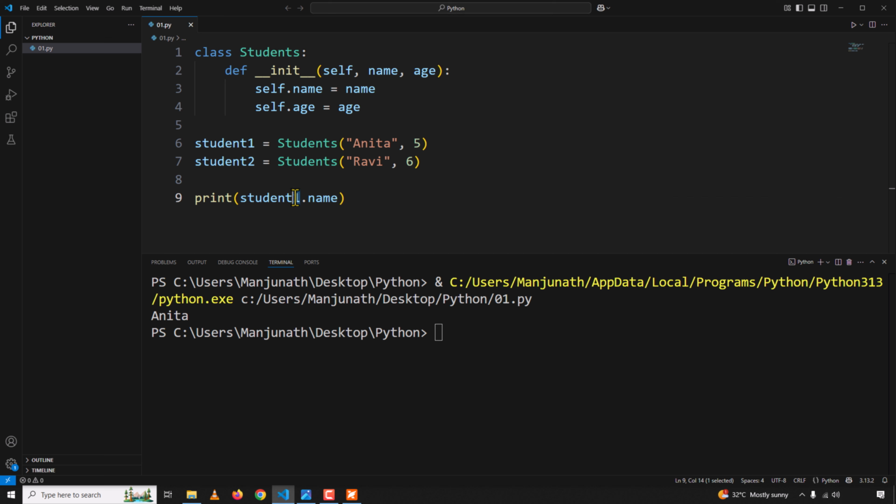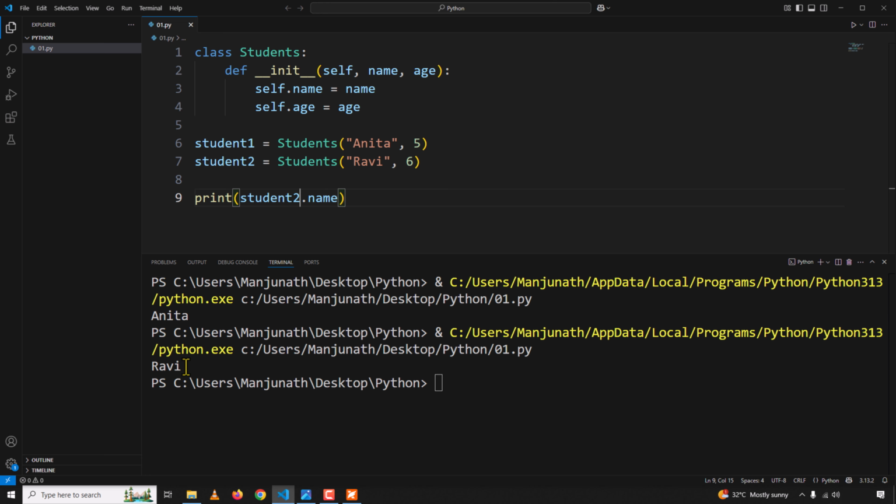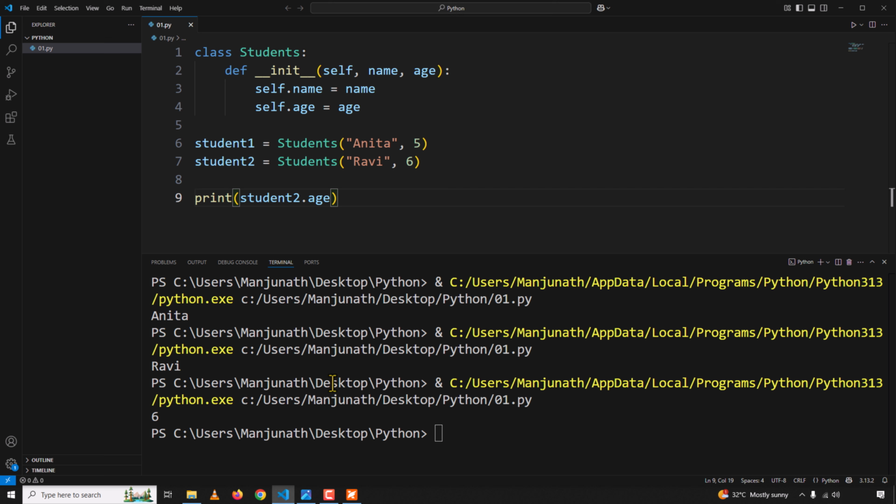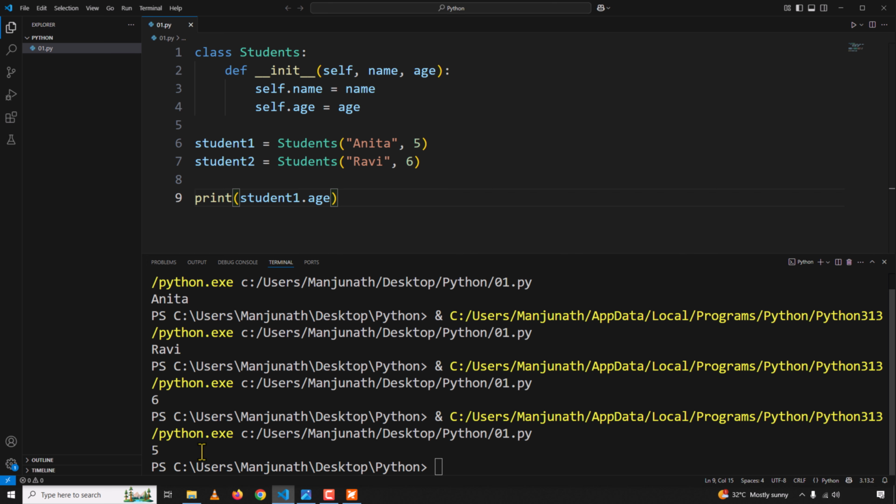In the same way, if we say student2 dot name, then we get Ravi as the output. If we say student2 dot age, then we get 6 as the output. And if we say student1 dot age, we get 5 as the output.